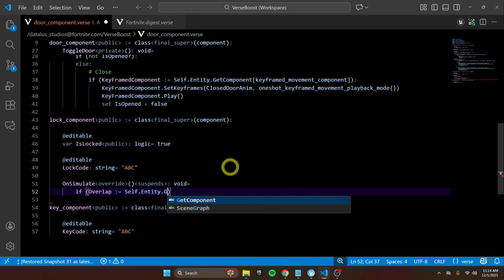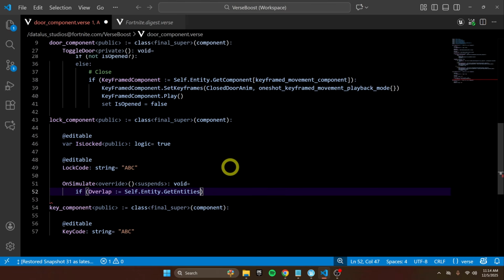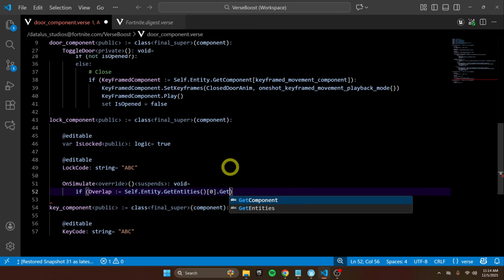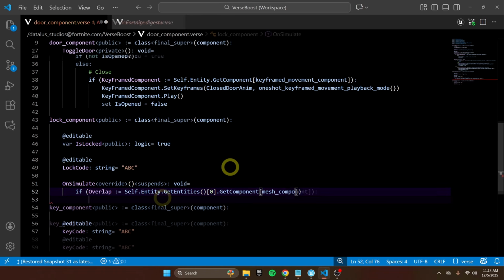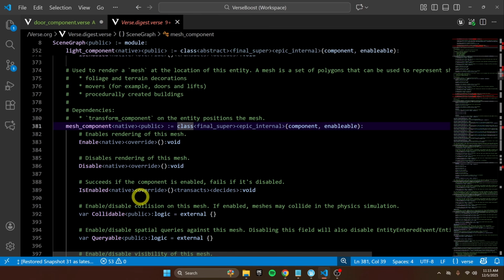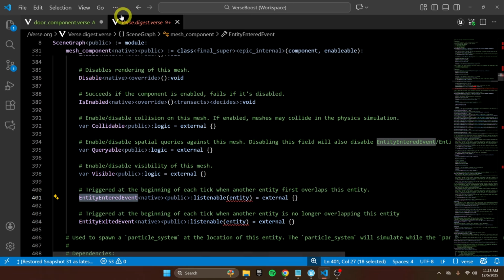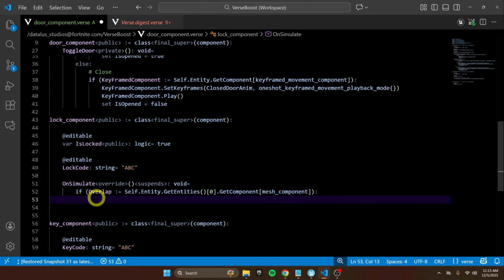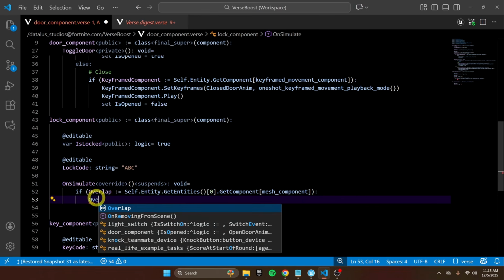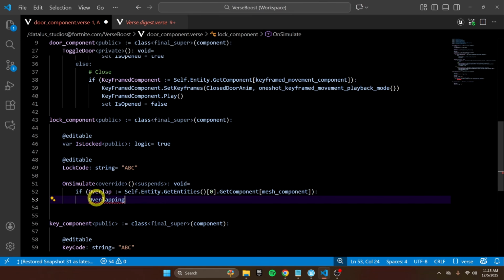So to do so, we'll get all the entities that the entity has as children, and then we'll get the first one because we know that's there. And then from that, we call get component again, and then get the mesh component. Then we want to look at mesh component and get the entity entered event. So whenever an entity enters the overlap, we'll get an overlapping entity.